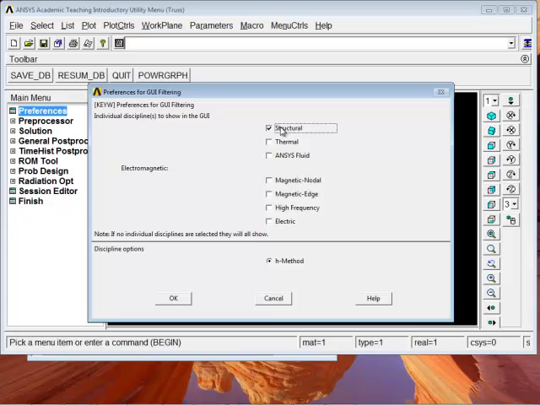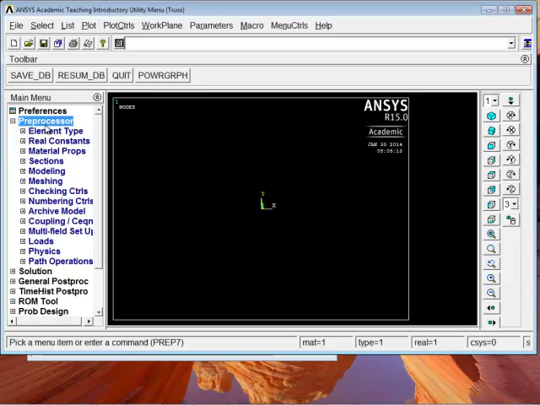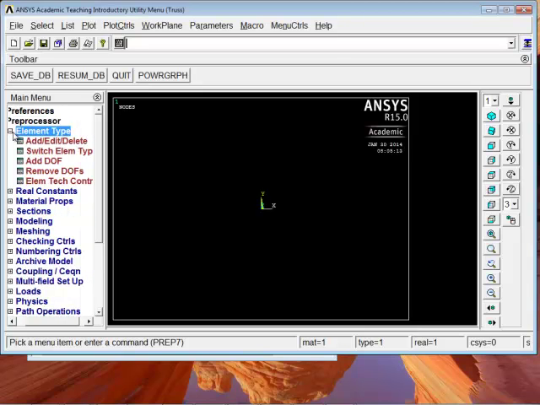I'll check it now. You can check it or not, whatever you feel like. But I'll check it here and then I'll uncheck it the rest of the way once I show you how it's different. So hit OK there. All right. Under Preprocessor, you can kind of think about this as the different steps as we go through the formulation. All right, so we're going to go through the Preprocessor. And we're going to define our element type. So when I'm expanding these, I'm clicking on the plus minus sign.